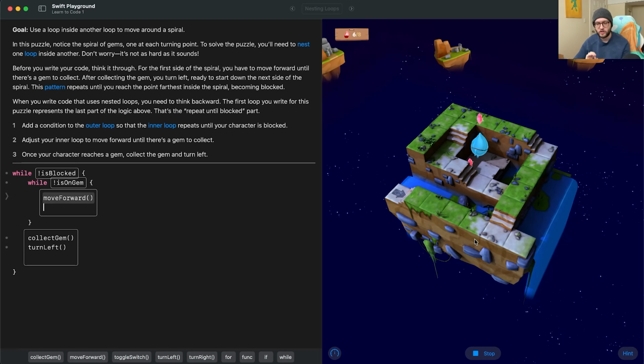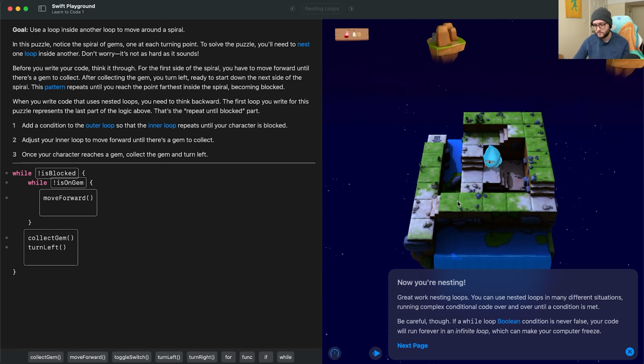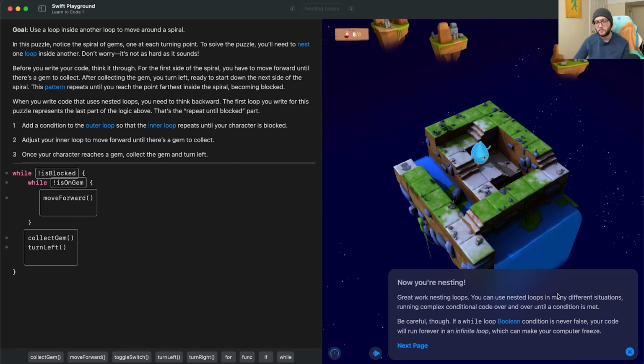This is definitely one that even as you do it yourself, I recommend using the step through my code option through this little, almost looks like a speed gauge in the bottom left, where you can choose how your code runs. So nesting loops is something that can be pretty cool. I do want to share the words of wisdom and advice that is within this little text box here.